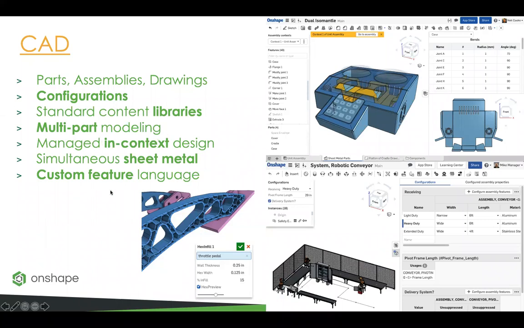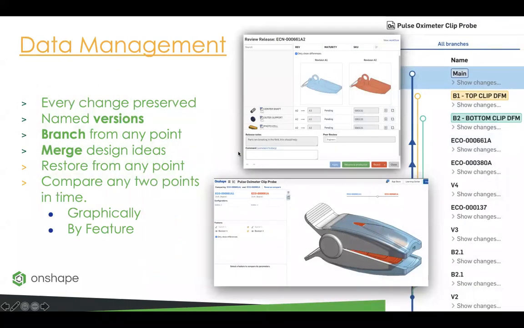And of course, there are industry specific items as well, like sheet metal, right? But the data management is really the key differentiator here. The CAD will look and feel very familiar when you see this, but this is what's different, the file management.